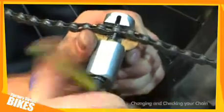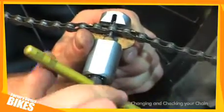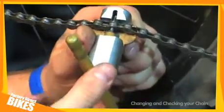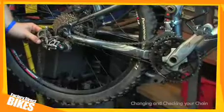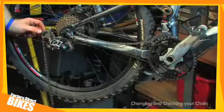There are different qualities of chain tools. This one here is a workshop one, but you can get them a lot smaller so you can take them onto the trail as well. Two ways of checking the correct size of the chain.